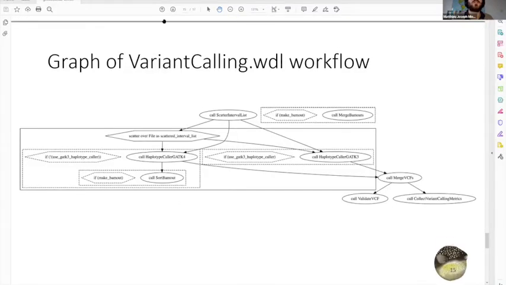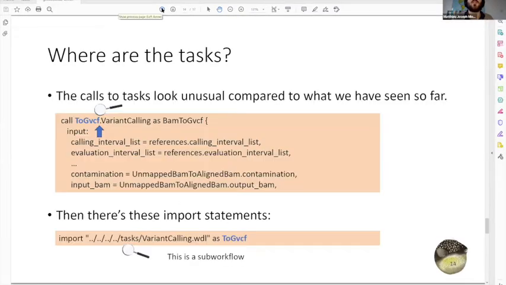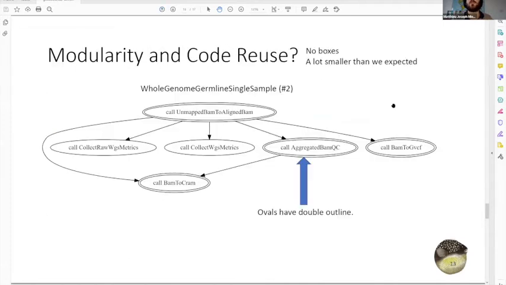One mystery that we still haven't quite solved, although I suspect many will have figured it out, is what is the deal with this double outline, and why don't we have double outlines for example, call collect WGS metrics or call collect raw WGS metrics?